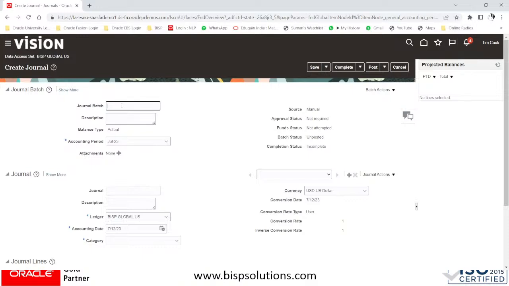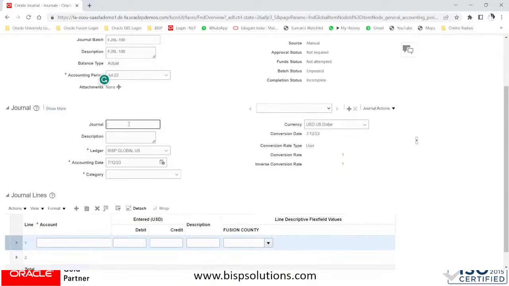So foreign currency journal, FJRL say Zone 100. This is my batch number I am giving. And out here I will select INR, right?